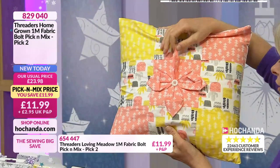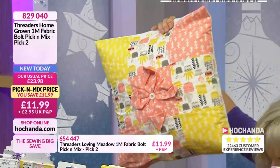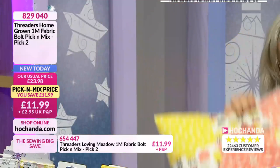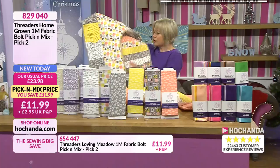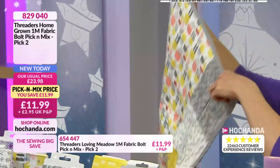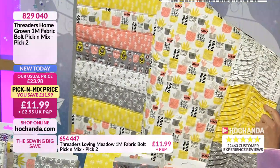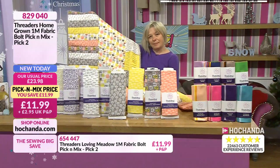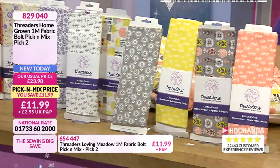So you can do some lovely patchwork with this, quilting with this. You could be making bags. You could be making things for around the home. The choice is yours. You have got such a nice collection of fabrics. And as you can see, they work together beautifully. Now, if you'd love to go for this, only $11.99. It is basically buying one and getting one for nothing. 829-040. That's your item number if you want to go for those.